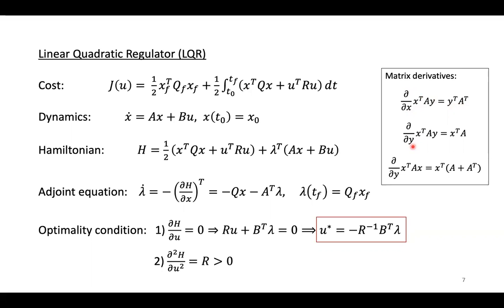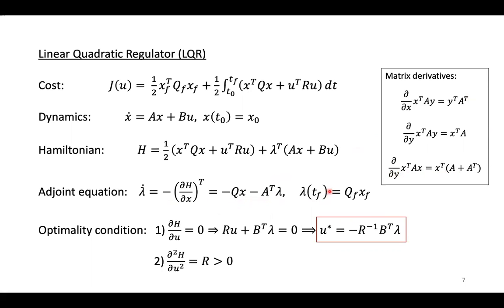But let's say if you take the derivative of this scalar with respect to y, then you have x transpose a as its derivative. And you use these two facts to arrive at what is called the quadratic cost function derivative. If it is x transpose Ax, and I'm sorry, it's a typo, if it is a partial with regards to x, then the derivative is x transpose times A plus A transpose. So using this cheat sheet, I can quickly derive the adjoint equations: 2b minus Qx plus A transpose lambda.